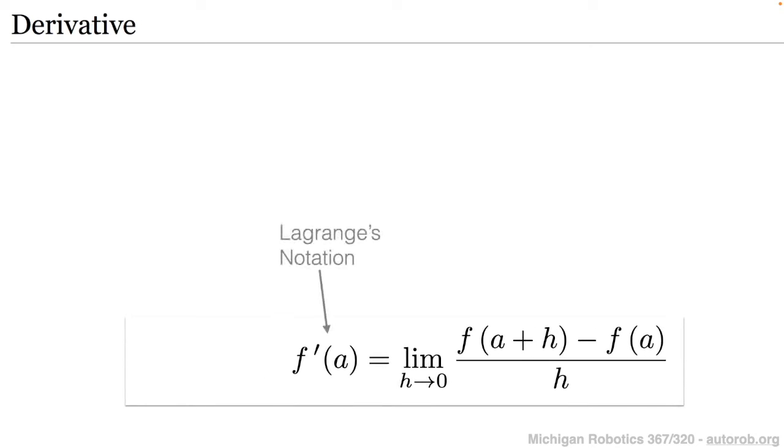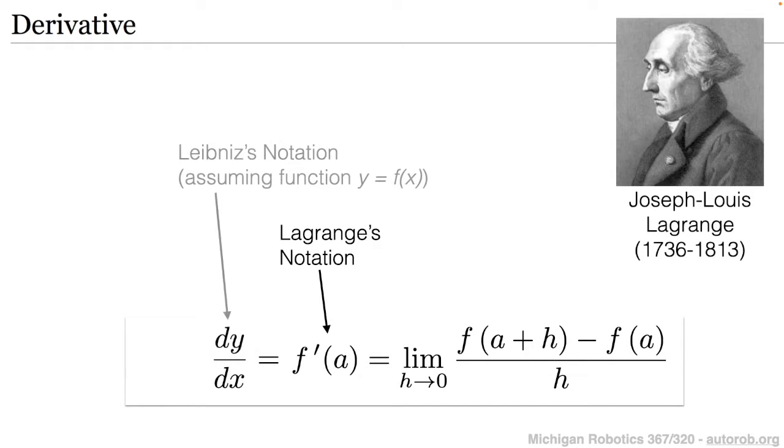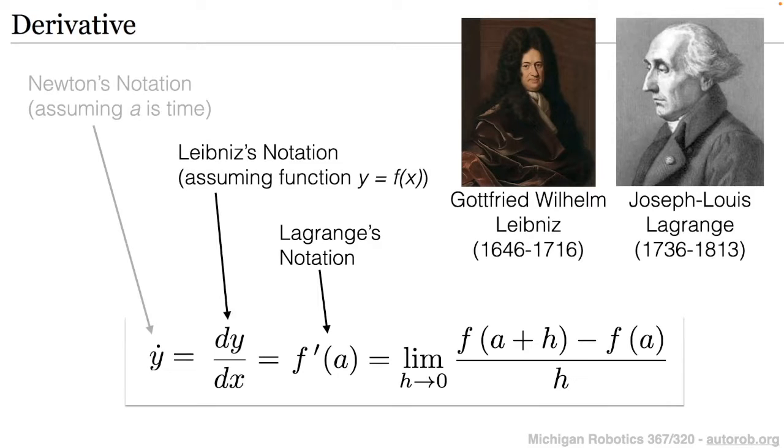And so while this is the notation for a derivative that Lagrange used, there are alternative notations that you might see. For example, there's the Leibniz notation, which we were using on the past few slides. In addition, there's Newton's notation, which we were using with respect to the pendulum angle, I think it was 2 or 3 slides back, where you have the dot on top of the variable. But all 3 of these notations are referring to the same concept, which we just talked over. So if you see these different notations throughout this course, or if you're reading external sources, you can remember that they're referring to the same concept of this rate of change that we talked about.